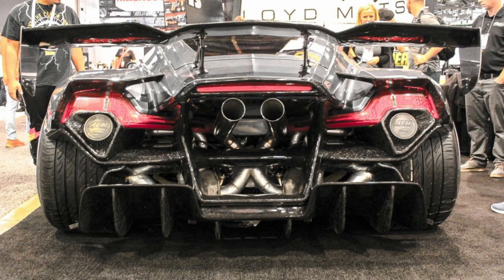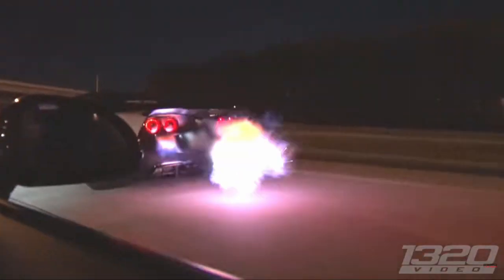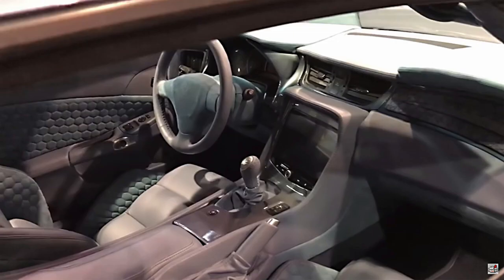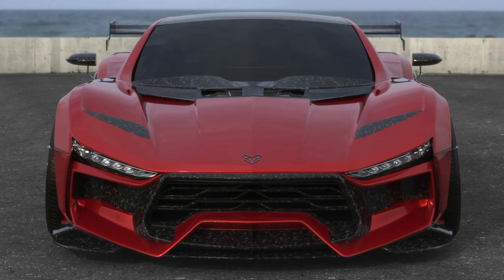The rear tires are 405 millimeters wide and it's got 24-inch wheels all around. It can be built off of any C6, so for power from an LS, the sky's really the limit. The interior is pretty similar to a normal Corvette, but with better materials, which works in my opinion because it's a decent layout as it is. The kit's priced under $30,000 and includes a rough fitting in their factory, meaning they install the body panels, but you still need to have bodywork and paint done.